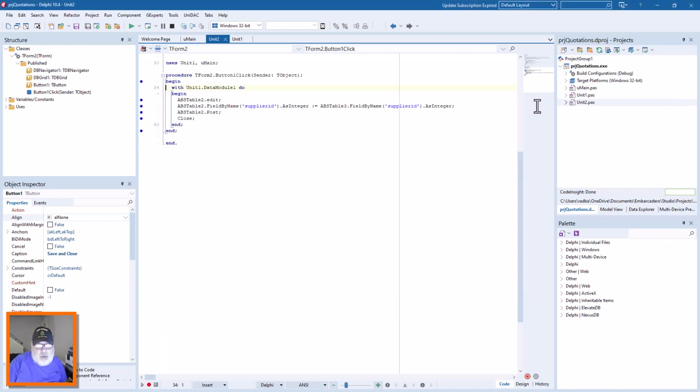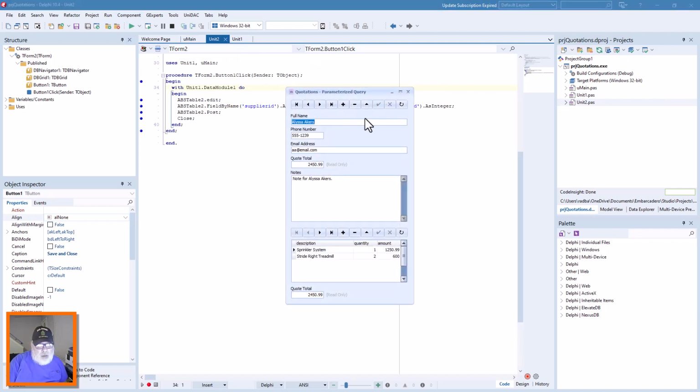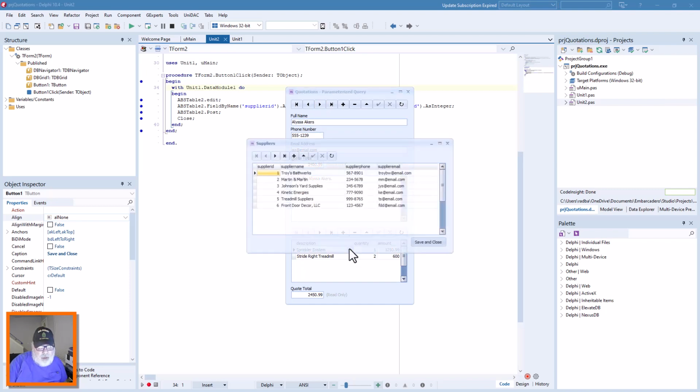So we'll close this. Go back over here. And I think I mentioned it, but I'll mention it again, that you cannot delete, at least from the DB Navigator, you cannot delete suppliers, because that would mess up your history of older quotations that have gone by, and that would detach them from a relationship possibility.